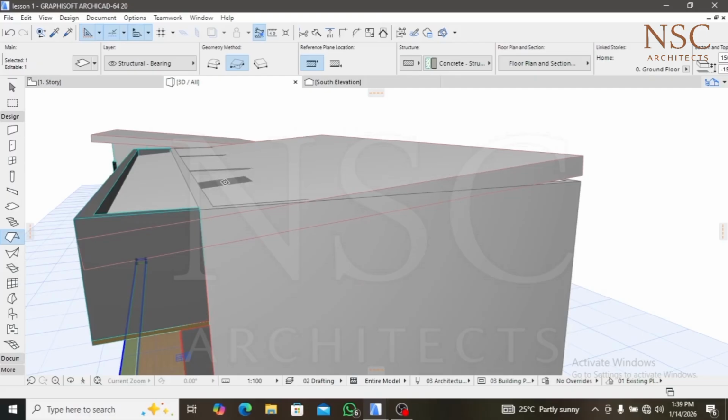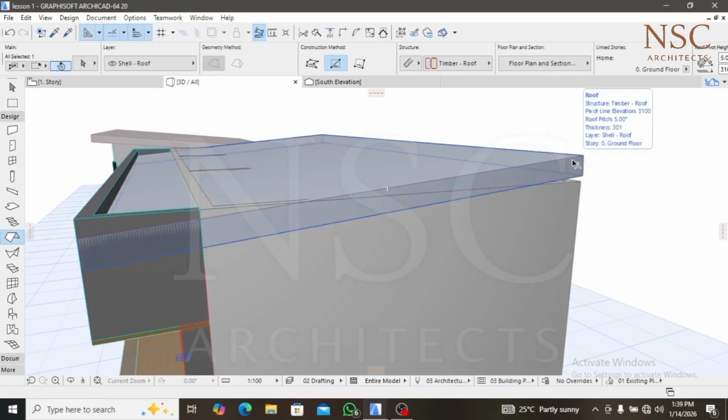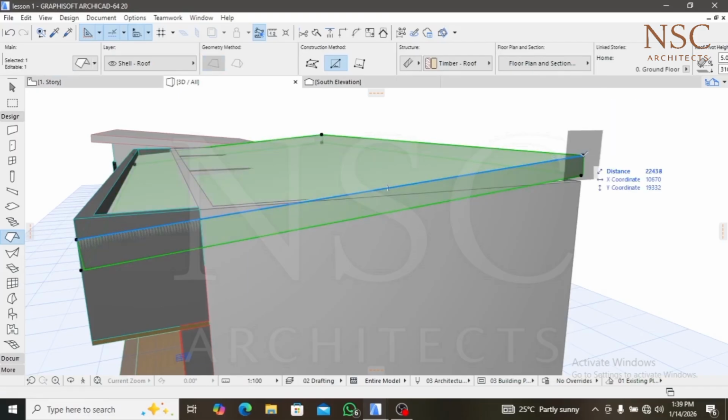Okay. So in this case, I don't have time to drag and drag and drag. So this is what I'm going to do. So I'll click on the roof. Then I'll drag it down.